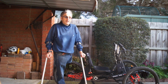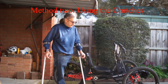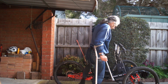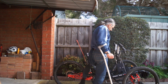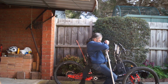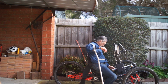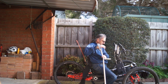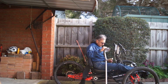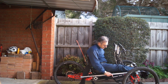The second method I'm going to show you is from a standing point of view, using the crutches. I approach the bike, put one crutch over the seat, transfer into the bike. By doing that, I can now hook the crutches onto their holder, lift this leg in, and place this crutch into the holder.